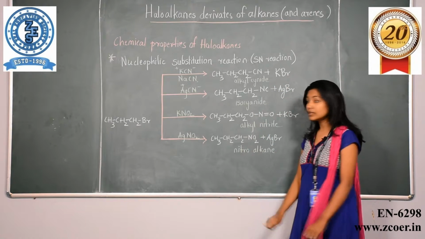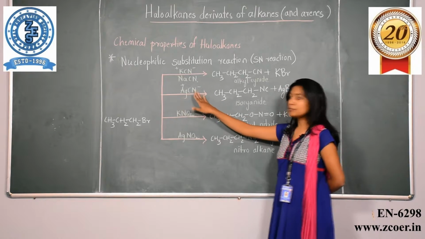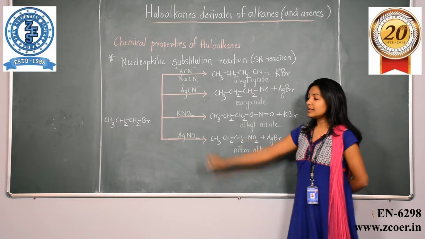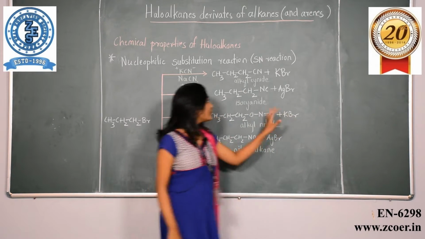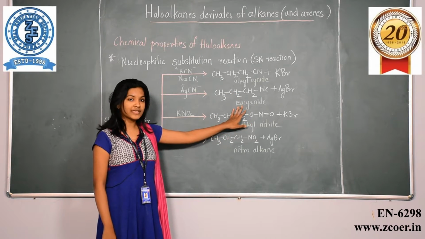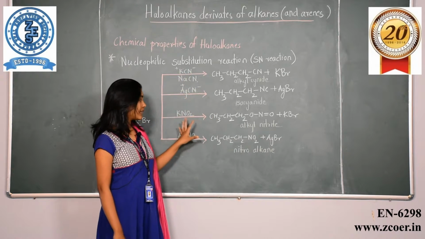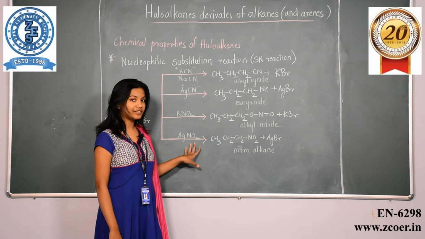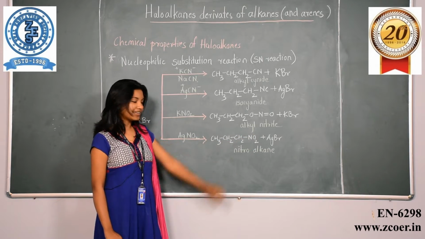and there is some end product as potassium bromide. Now if you consider the same reaction, but you have replaced this potassium cyanide with silver cyanide, what happens here is the product formed is slightly different. Instead of an alkyl cyanide, there is a formation of isocyanide. The same reactions take place with potassium nitrite and silver nitrite, and we get alkyl nitrite and nitroalkane.